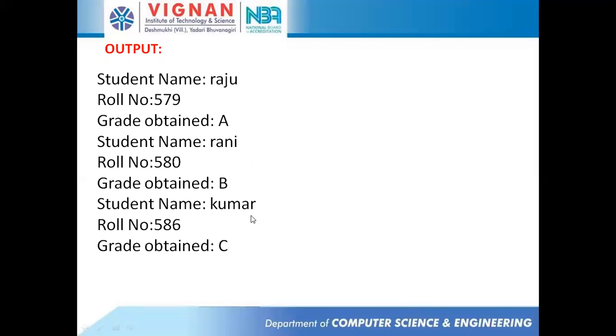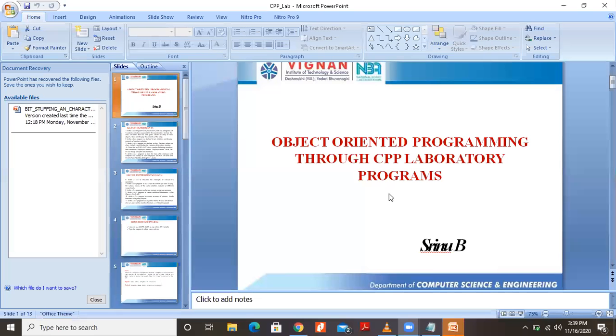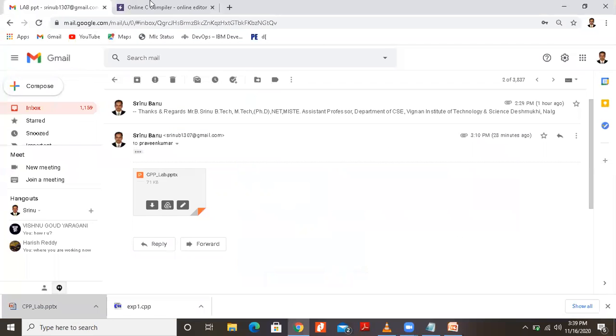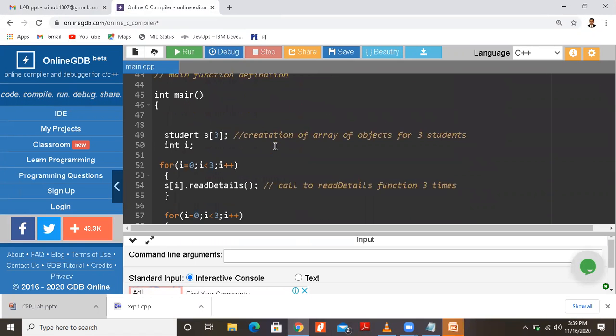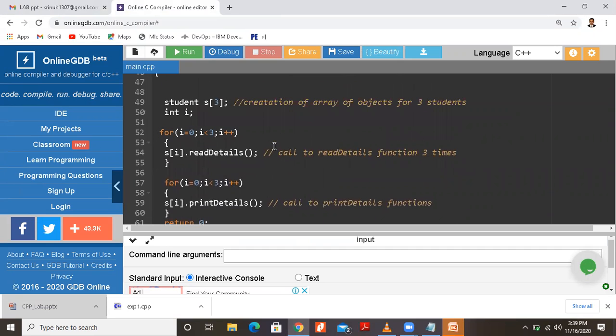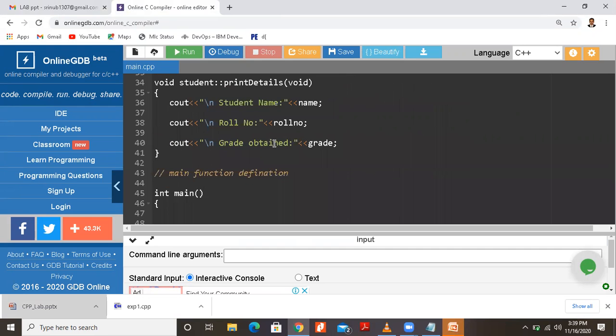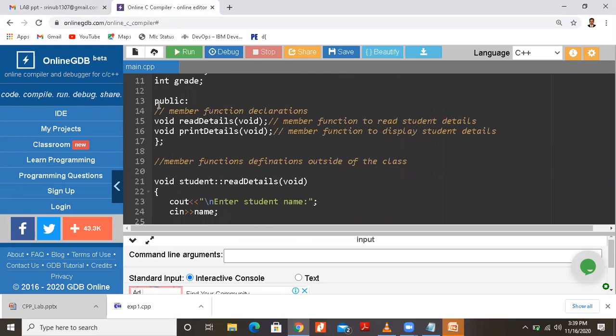So this is about the first experiment which we are going to do here, right? Now let us see how to compile here. I'm just using an online compiler here, and I will show you how to run this code here. So this is the code which we have taken here, right? Simply you can copy it, you can use any editor, even Notepad, you can type the program and copy and paste it, or here itself you can type the program in the online editor. Simply run this.